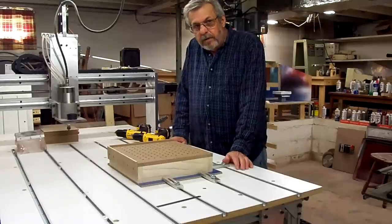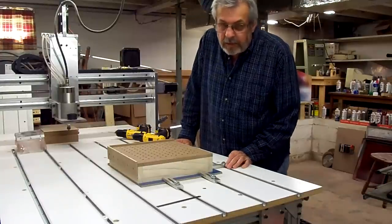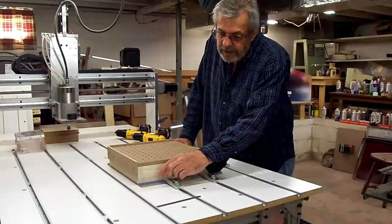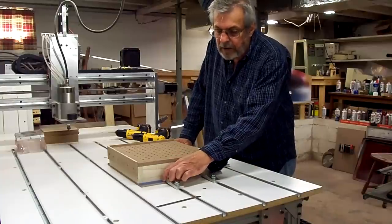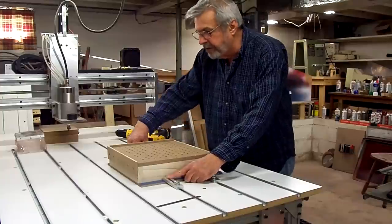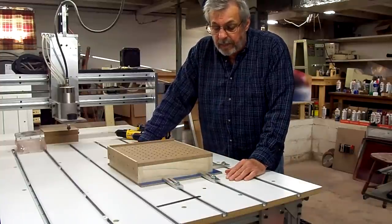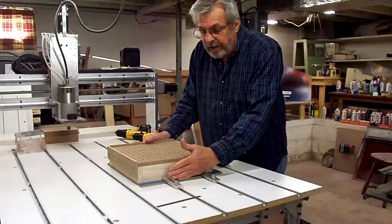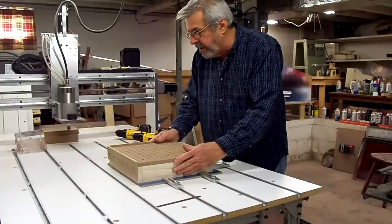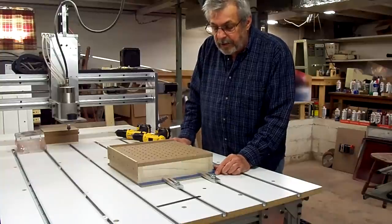Before I go any further, what I want to do is make a couple of keys out of a piece of aluminum to mount under the bottom here that will fit in the track, one for this end and one for this end over here. What that'll do is I can slide it or set it down into the track to help keep it square rather than relying on just these marks that we made earlier. That'll help true it up.